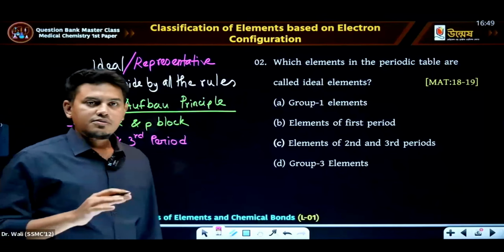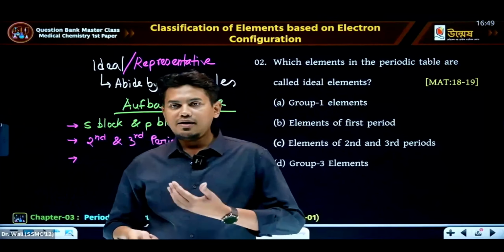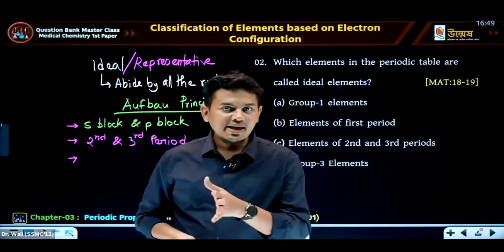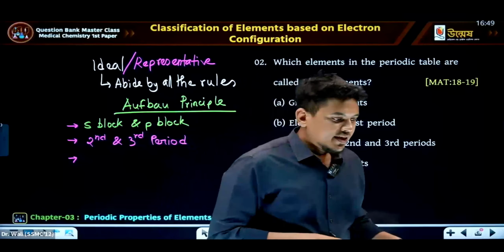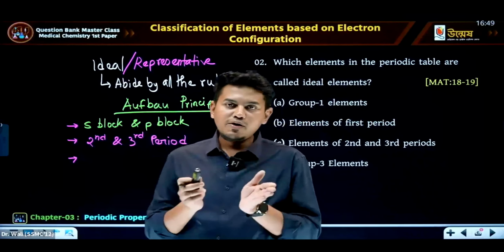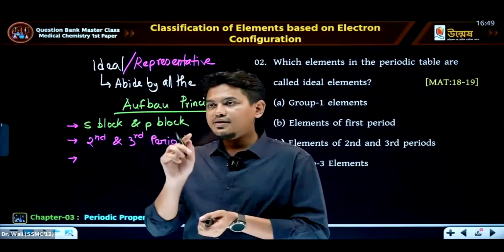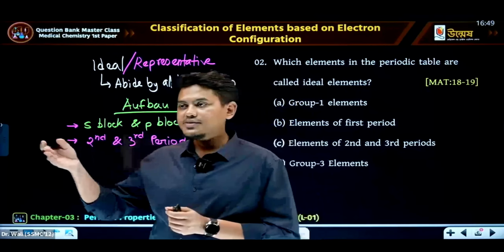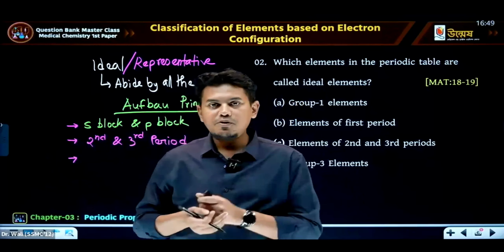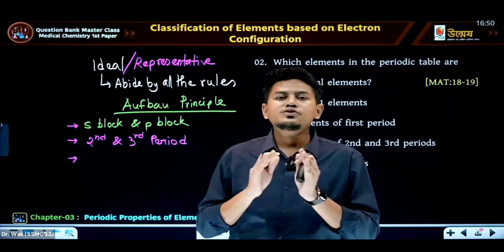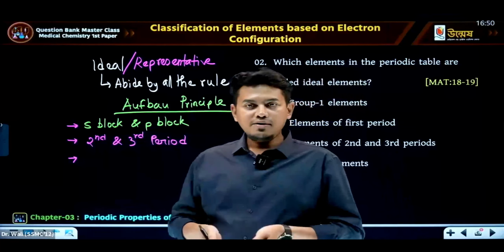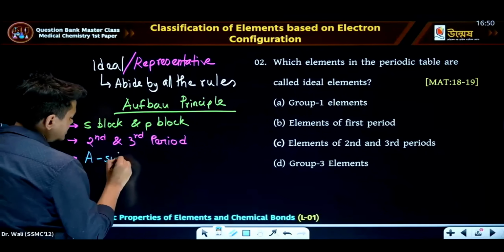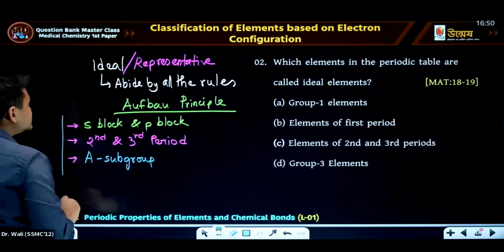You know that in our modern periodic table, there are 18 groups and 7 periods, right? But a few years ago, we did not label the group number as 18. Rather, we used to think that there are only 9 groups and all the groups have some subgroups. If we still believe that subgrouping system, then we should say that S block and P block elements are within the A subgroup. If you see anything written as 1A, 2A, then these are S block elements. If anyone is within the 3A, 4A, 5A, 6A group, then they are P block elements. So S block and P block fall within subgroup A, and the rest of the blocks, D and F blocks, are within the B subgrouping system. So we can also write that all the A subgroup elements can be labeled as ideal or representative elements.